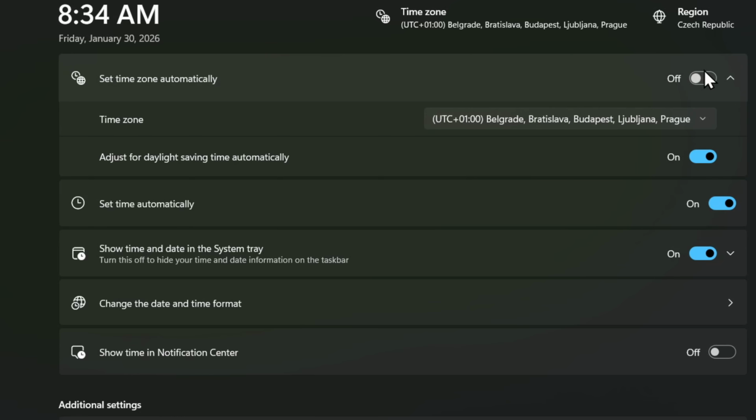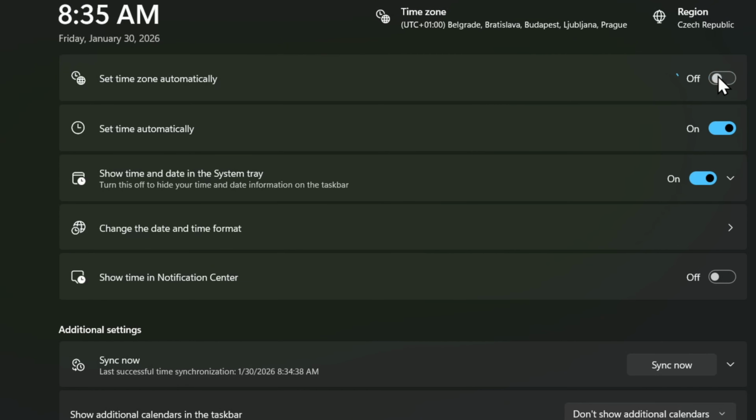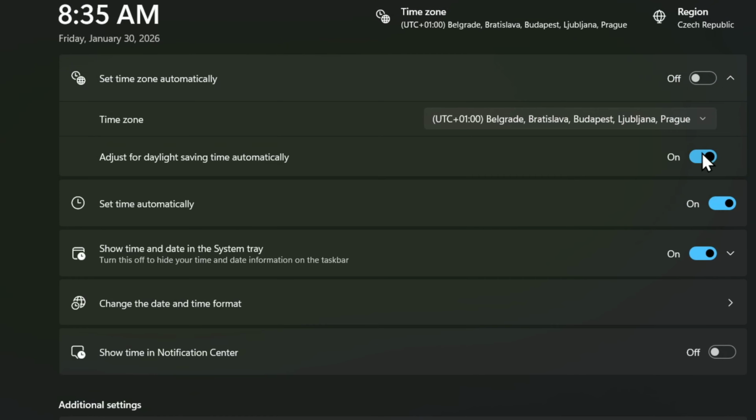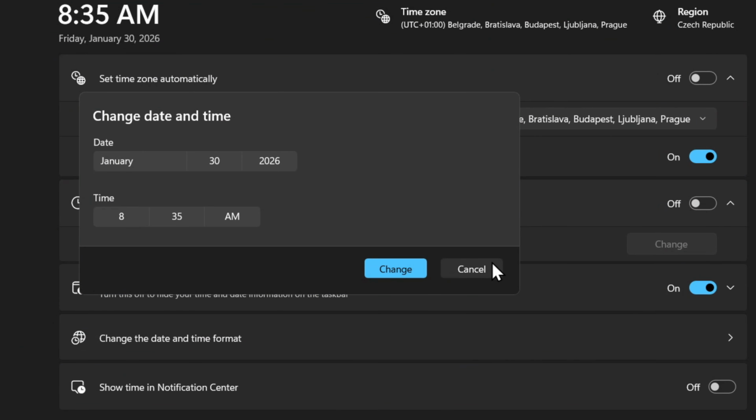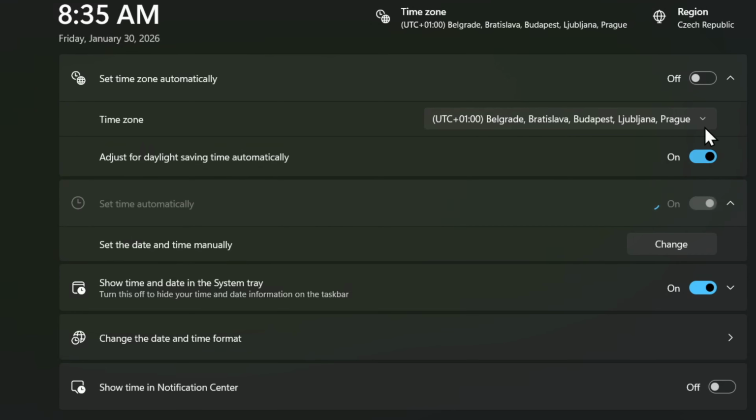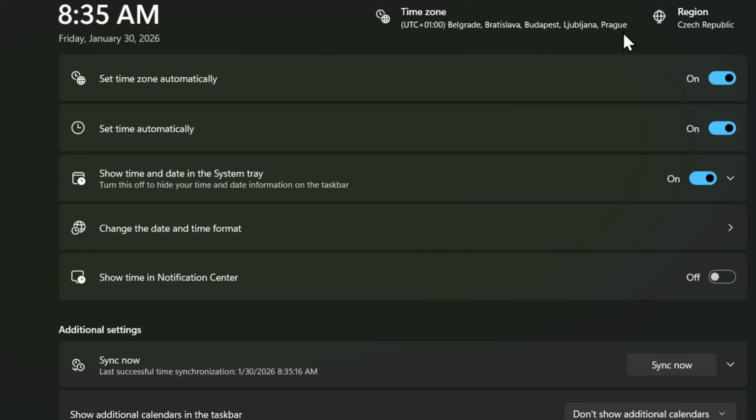So there are two ways. You can sync it automatically once you have an active internet connection. This is going to ensure that it also detects your location and the time, and syncs it for you. Or if you don't, you can easily change these manually by turning off each of these, and basically set them yourself. As you can see right here, if I turn this off, I can set it manually myself, and the same goes for the time. I can change it myself.